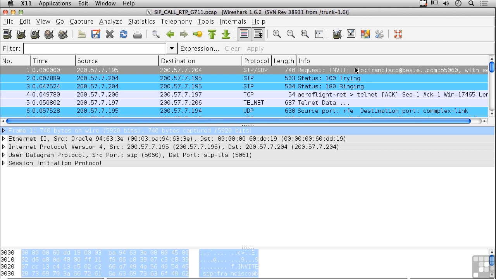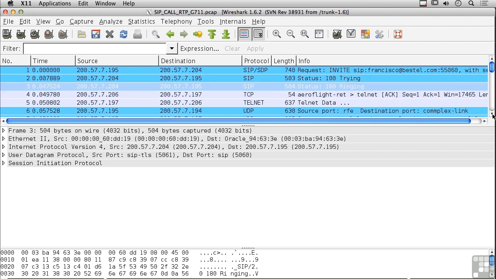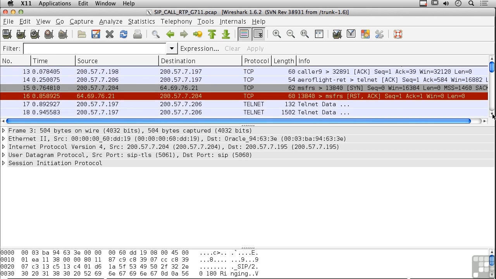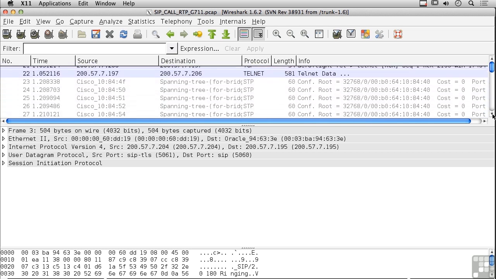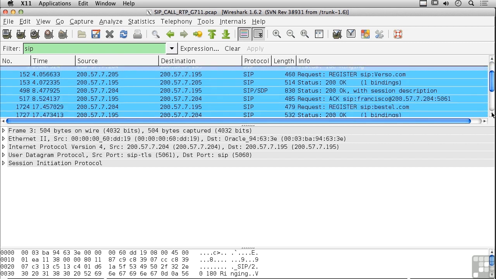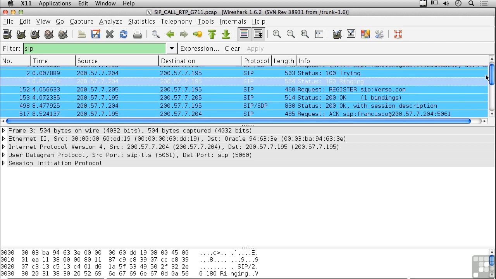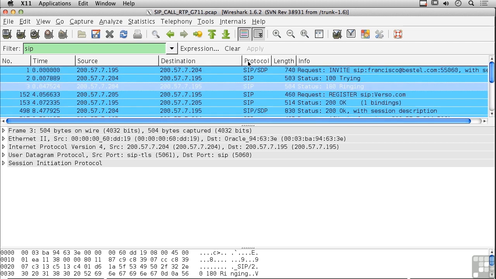An invite gets sent from the caller to the callee, and then we've got some interim status messages. So you've got a trying message that goes back and says, yep, I'm trying to ring your party. And then you get a ringing message. Then there is a whole lot of other stuff in this packet capture here. So let's actually do a filter on SIP. We've got a 100 trying, and then you've got 200 OK, which means something picked up. You can see that the session is actually being established here.